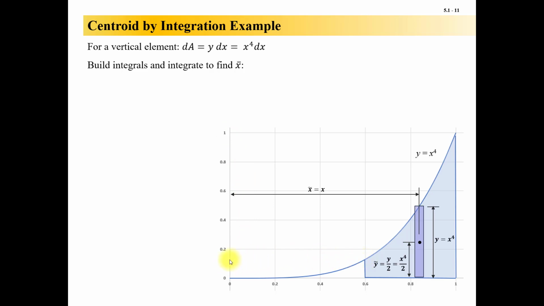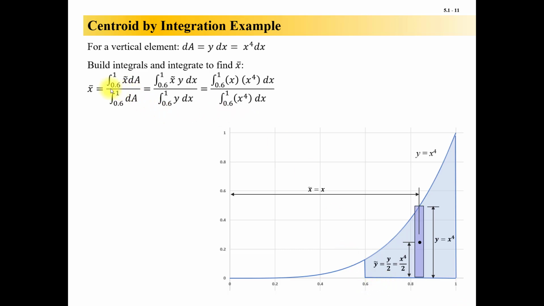How would you find that value? Well, we know 0.6. You do 0.6 to the fourth. That would give you the y value right there. That would be our limit of integration if we had been doing a horizontal. Now you can see why I didn't want to do the horizontal. I want to do the vertical because now my limits of integration for a vertical element are going to be my x values. It's going to be 1 is the upper limit, 0.6 is the lower.